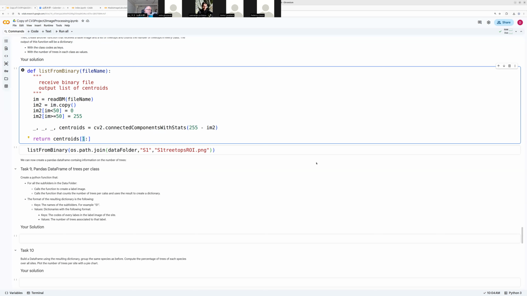And then we want to create a pandas data frame of the trees per every class. In that list, I will have all of the trees of all of the classes. I will have their coordinates.